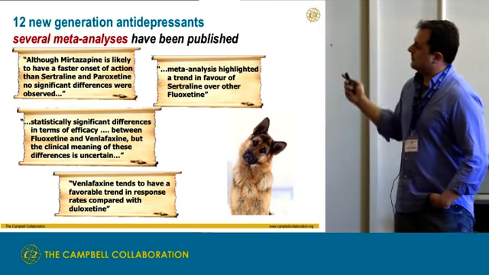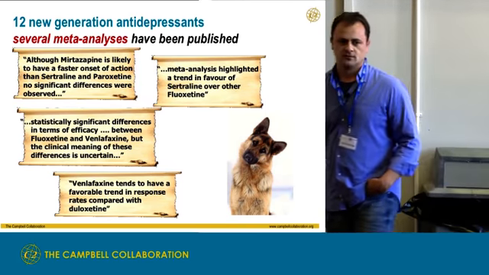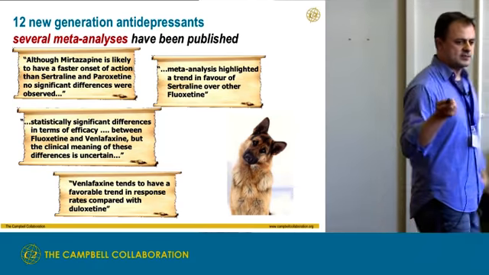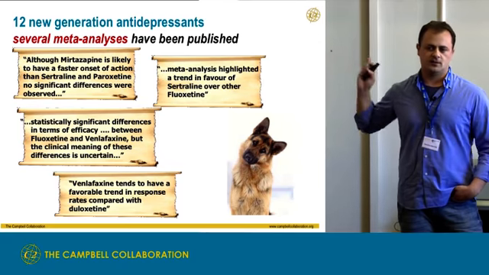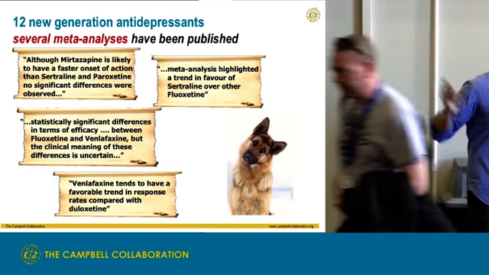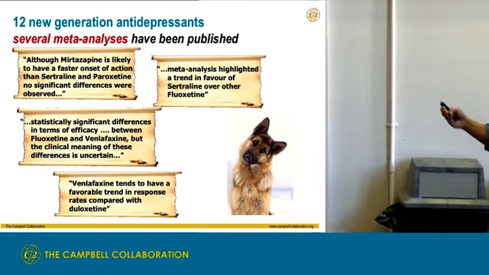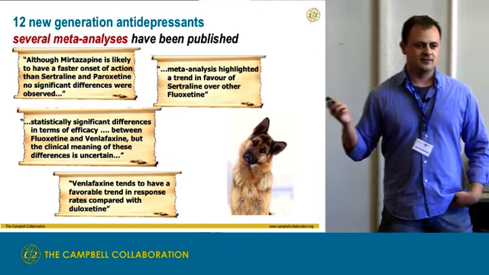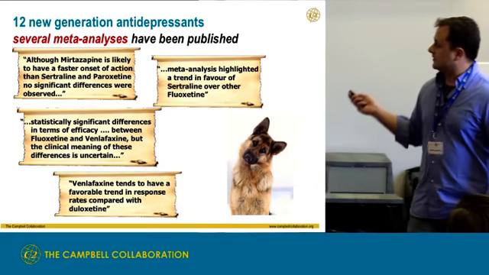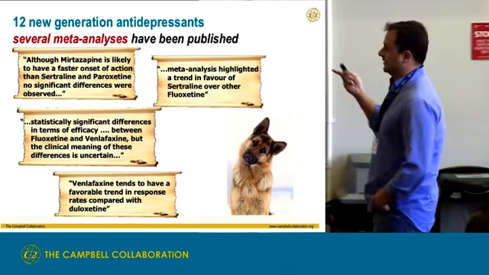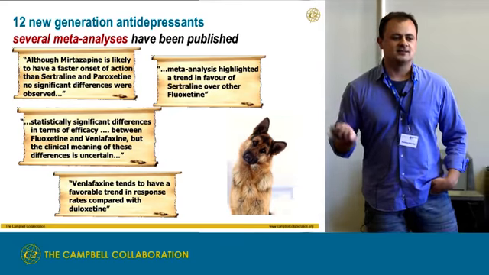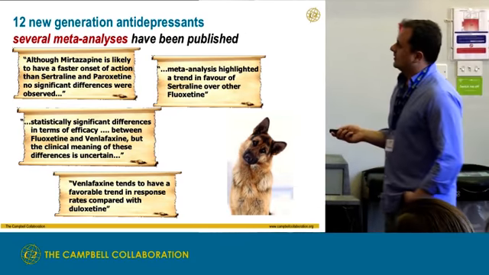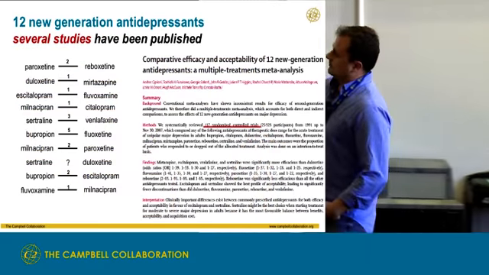Also, venlafaxine might be better than duloxetine. And there are at least 10 meta-analyses published each year comparing a pair of these interventions. So in the end, you have something like 50 meta-analyses. Can you make something out of it? Which one is the best? So the psychiatrist or the patient who wants to prescribe an antidepressant is actually left puzzled with all this chaotic information.